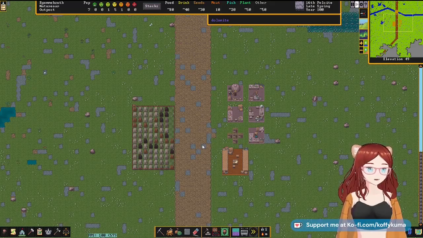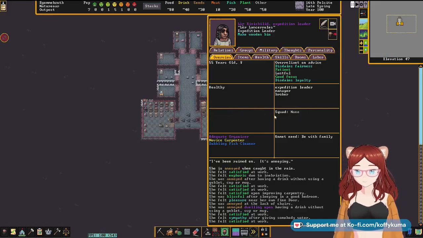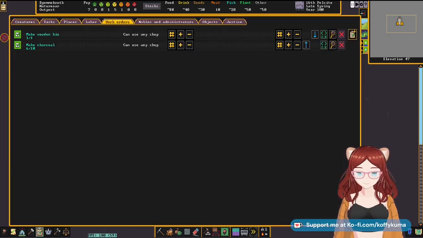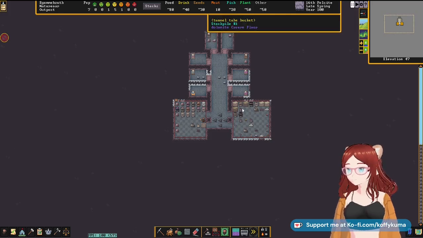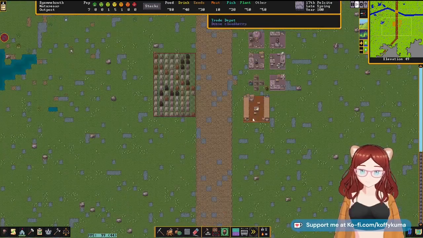Alright, one of our dwarves is getting kind of grumpy. You can see up here. I've been keeping an eye on that. Why are they grumpy? My expedition leader. Annoyed when caught in the rain. Annoyed when having a drink without using a goblet, cup, or mug. Annoyed at the lack of chairs. Annoyed dwelling upon having a drink without using a goblet, cup, or mug. They are really pissed that we don't have any mugs. So we'll make 10 rock mugs. That should help. There's not a lot we can do about getting caught in the rain. Not right now, at least.